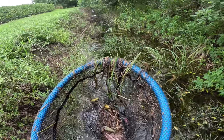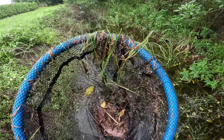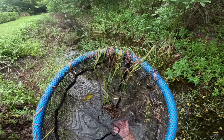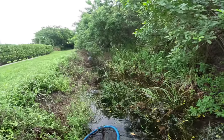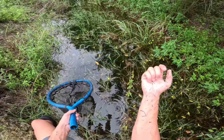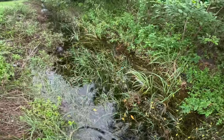Oh nice — there's an eastern happy cichlid in here! It looks like it may be a female or a really ugly male, plus a ton of little tadpoles. We're going to get him back in the water. At this point I'm pretty certain this does connect to the hub in some shape or form. I don't know how or where — oh damn, I got got by a bug. I'll try to do three more nets and then check the trap.